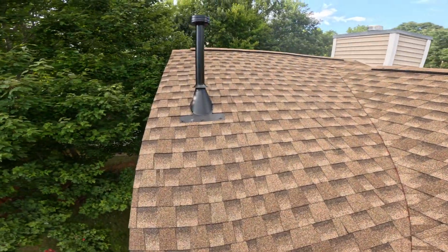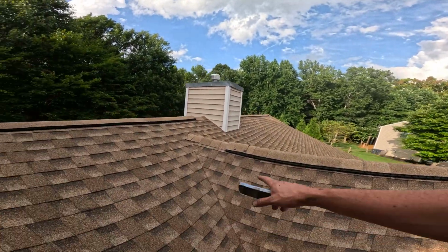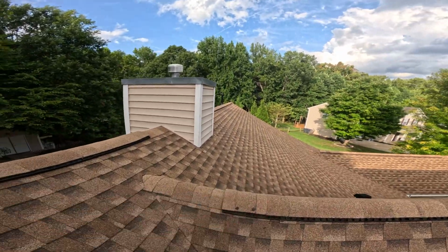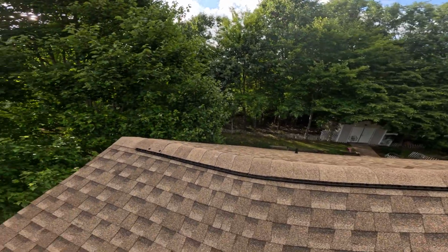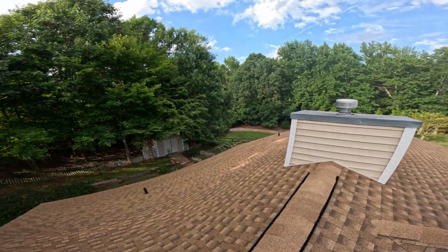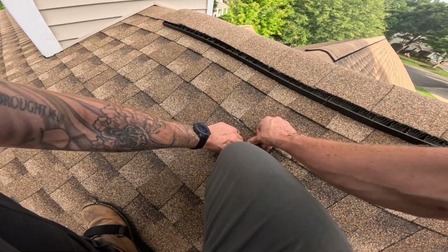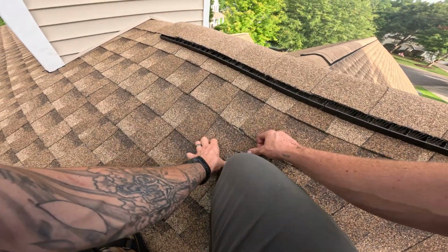And I'm just documenting again, kind of everything. So we talk about straight lines, no low nails, California weaves, new ridge vent, new cap shingles, everything sealed. There's new drip edge, all that good stuff. They were concerned about their gutter guards because it's Leaf Filter, so it's some expensive stuff. And I promised them that we would do the best we could to keep it protected.